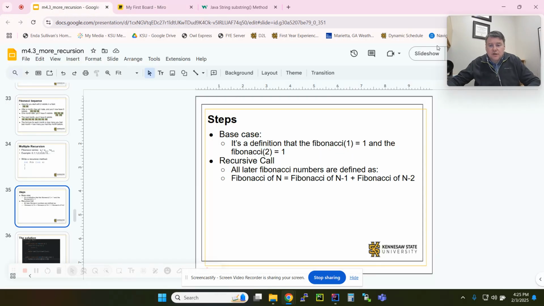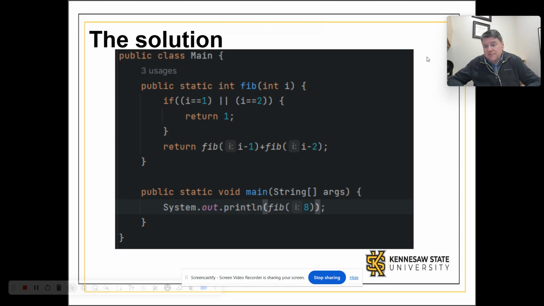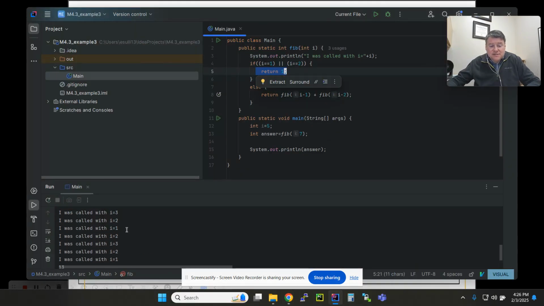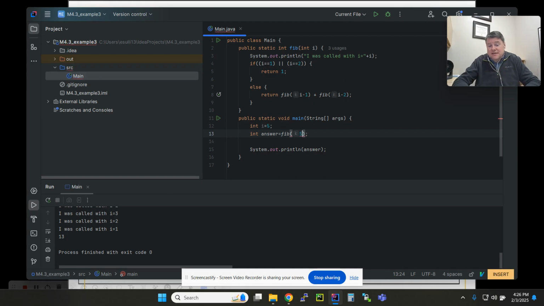All right, so ultimately the Fibonacci sequence ends up looking like this. It's actually very simple code. I will warn you that if you try to calculate Fibonacci on any biggish number, it's just going to crash. This is wildly inefficient code, as you can see from the fact that it's calling the same methods over and over again. Look at how many times it asked for fib of 1. It doesn't remember that the fib of 1 is 1. It actually makes the call to fib of 1 each and every time. So that's a huge number of calls. And if I put in a large number here, like let's say 50, yeah, that's going to be running for a minute.